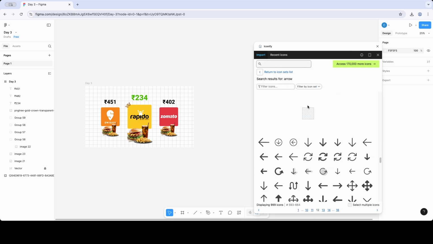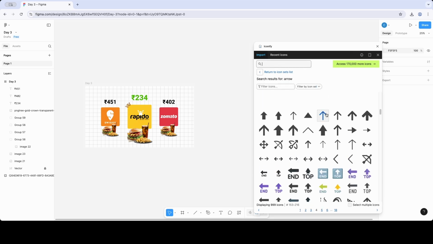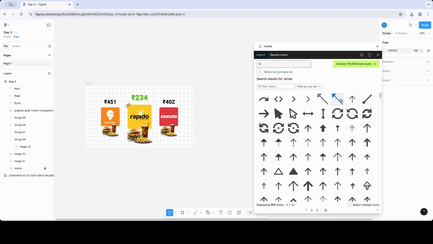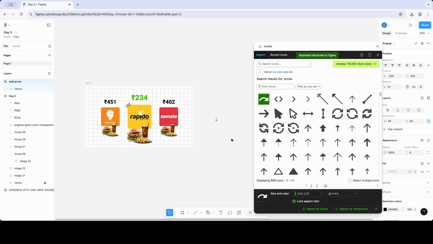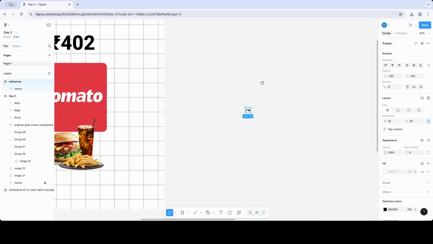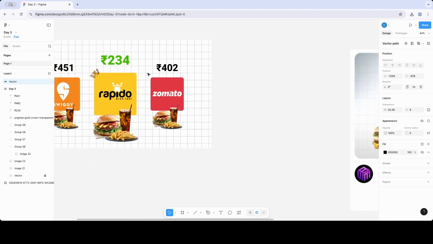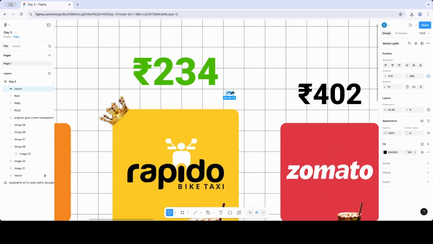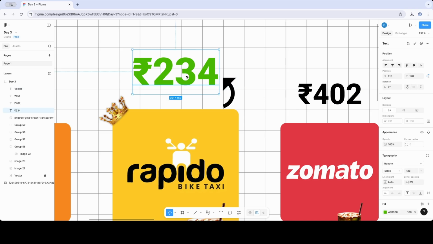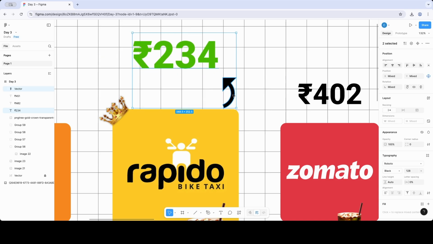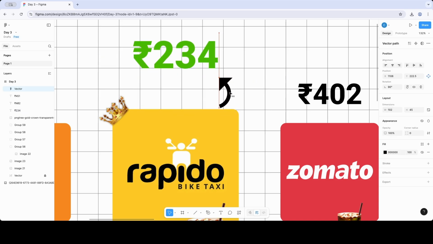So we have already searched the arrow in the last video. So arrow is by default listed. So I think we are searching for a curved arrow and this one will go. So let's select it and let's move this arrow out of its frame and delete its frame. Now let's adjust this arrow, increase its size, let's rotate it and let's change its orientation and let's move this like this and let's move it.